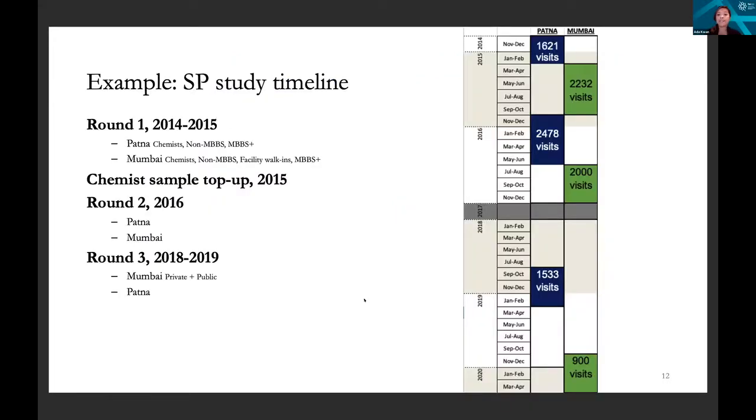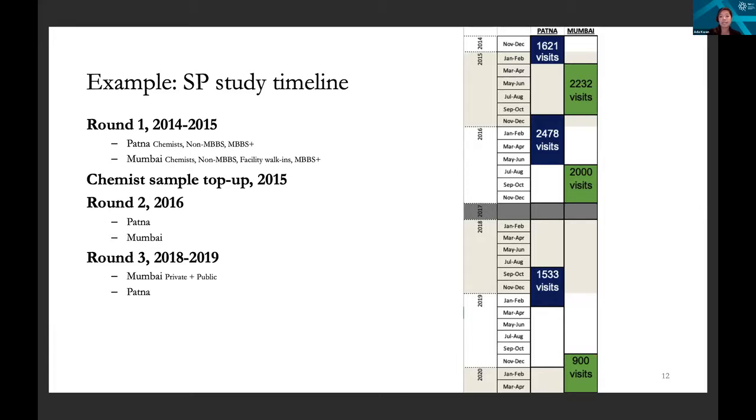Here I show one example of this. Again, our study was implemented in 2 different cities, Patna and Mumbai. In each city, we had a team of about 12 to 17 SPs. Each did about 0 to 3, and almost never more than 4, interactions per day. This was a nice number for our supervisor team to manage. And we considered the idea of ongoing SP visits in both cities simultaneously for our surveillance project.